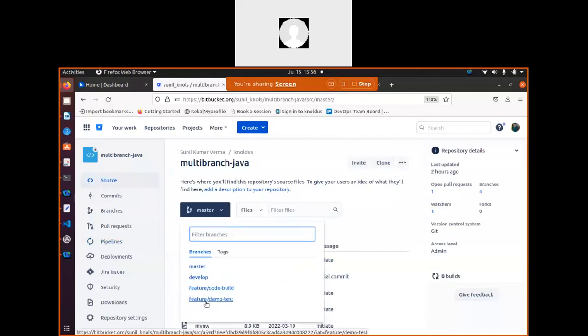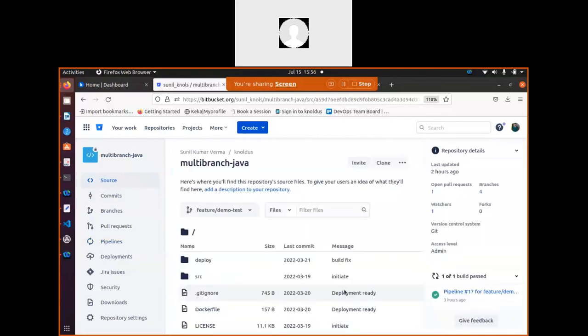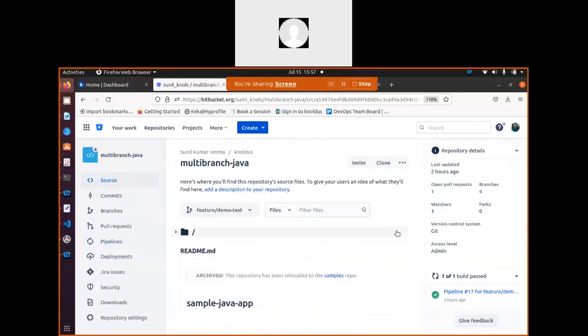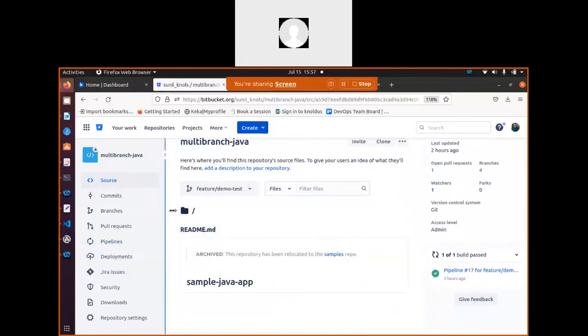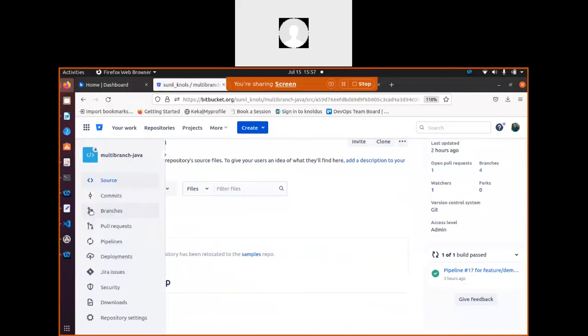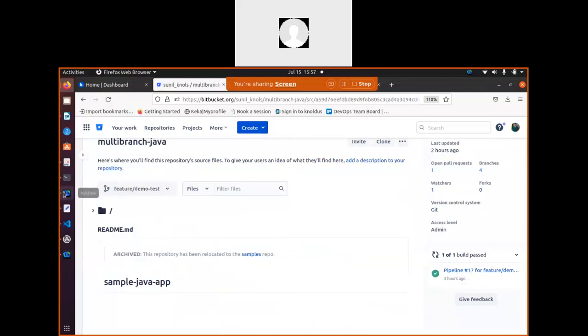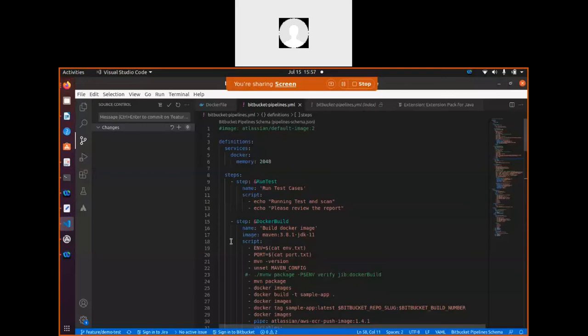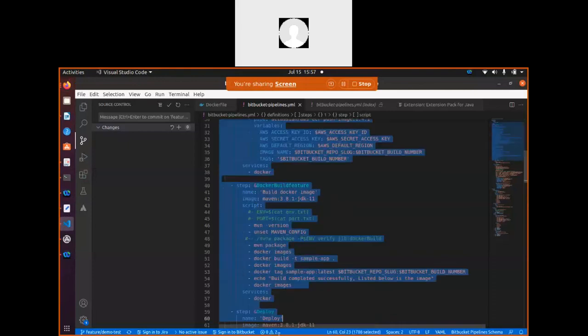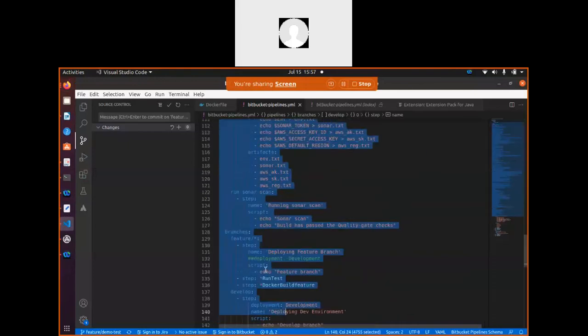So let's go to the feature one, make some changes and trigger it. Feature demo test. We can make changes from here itself. I can go to some other tool, but let me make it from here. The branch is demo test itself. Let me add something.